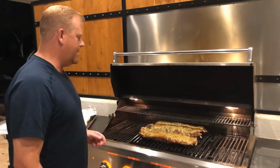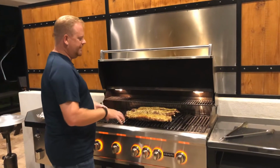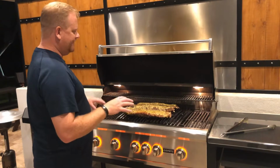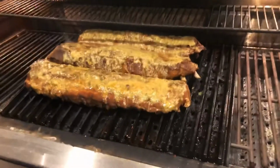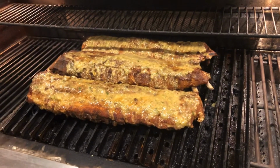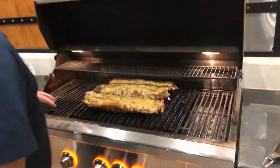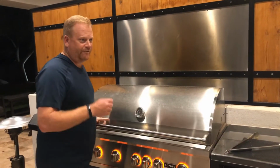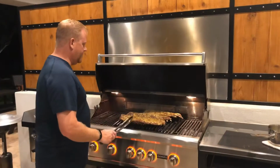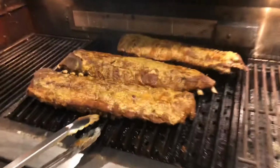So here we're out on the grill. What I'll do is cook it rib side down first for 5 to 10 minutes. Let that tomatillo sauce sink in, cook in just a little bit. Again, really slow. Put these all on low heat and just cover it up and let it sit for a little bit, and then we'll flip them over in a minute. So I've had this going for about 10 minutes, rib side down with the first of the sauce on the top.